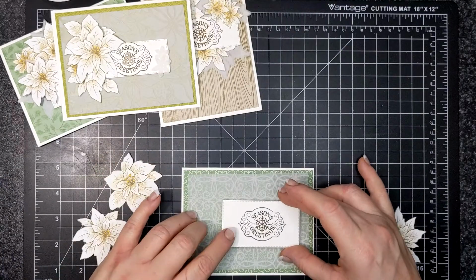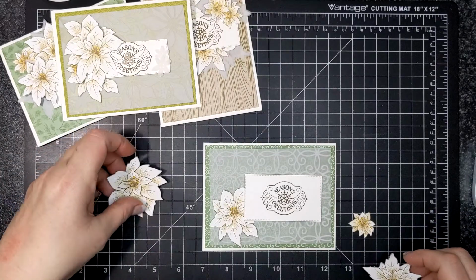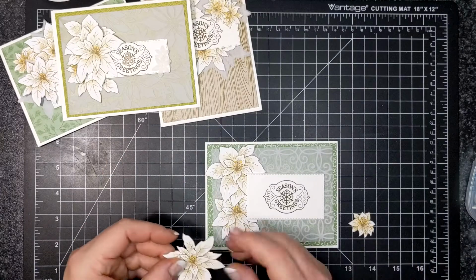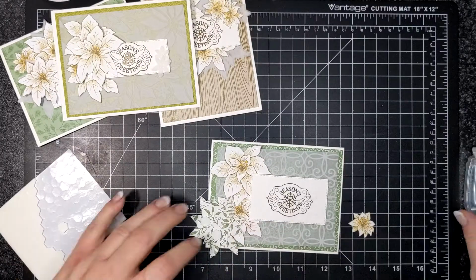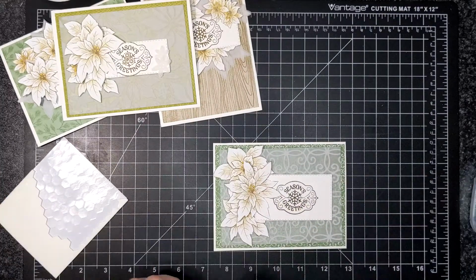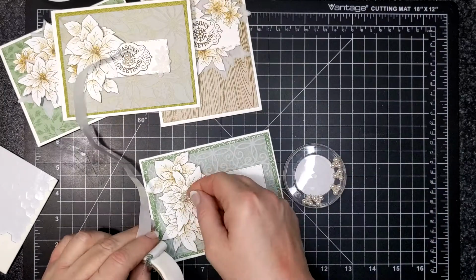So I did place this slightly off to one side, and it's because I cut out and saved these big poofy poinsettias. This is the piece de resistance. This is the card that's going to give as much floof to my poinsettia as possible. I've used a couple of different adhesives. I'm using Seal Plus, dimensionals. I'm also using glue dots, and yeah, so no wet glue this time around. And if you notice, I hid all of the vellum adhesive underneath my cluster.